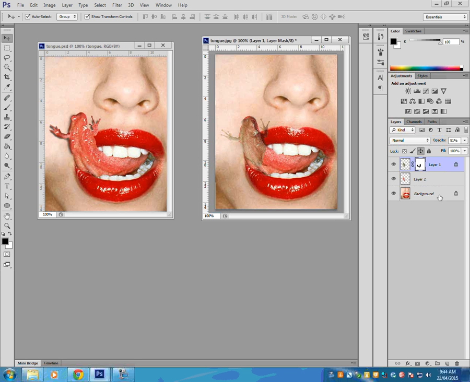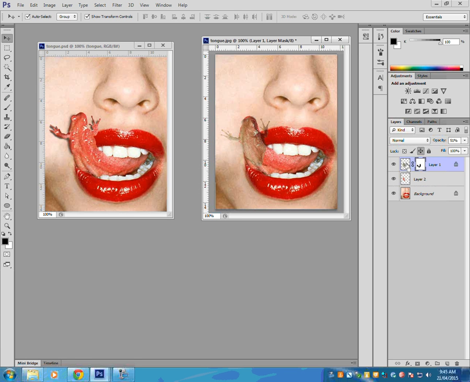Press Control, and you click on the thumbnail of that layer. So there's our frog layer there. Can you see where my thing is there? I'm holding the control key, and when you put your mouse over the thumbnail, you'll see it's a little finger, but it's also got a dotted square. That's saying it's going to give you a selection if you click on that now.